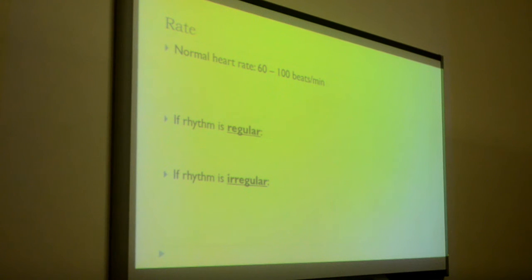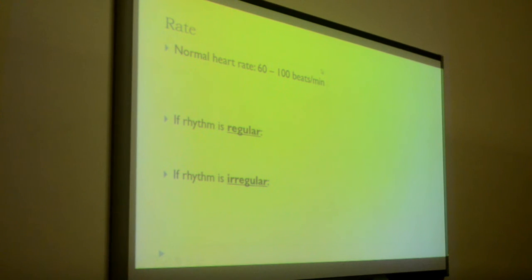So we discussed the first thing. The first component is the patient data. The second component was the triple R's. The 3 R's, exactly. What's the first R? Rate, rhythm, relation. Whether it's sinus rhythm or not. Now we discussed the rhythm. The next thing we're going to talk about is the rate.